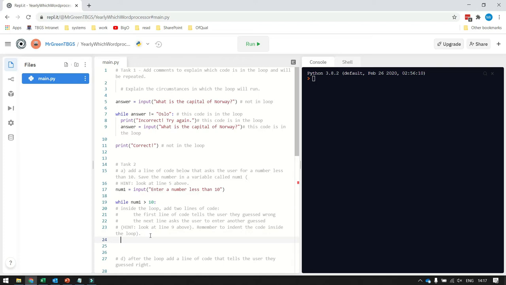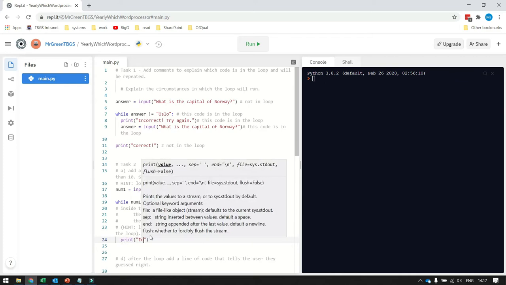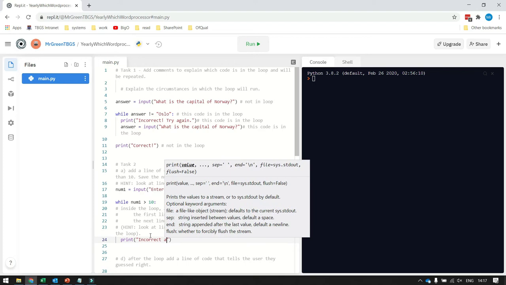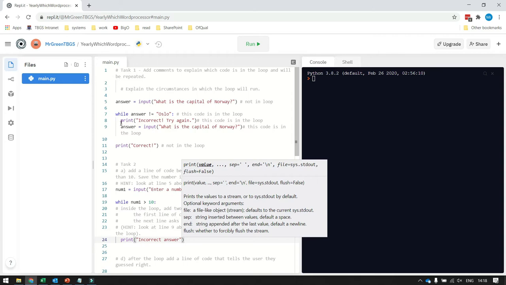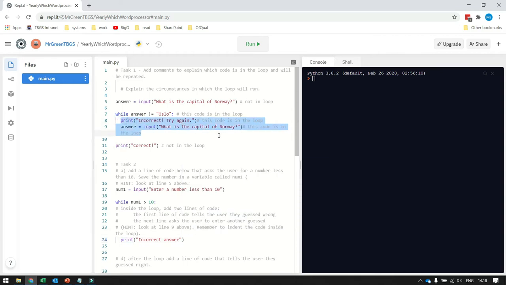So I press the tab button on the keyboard and I'm going to type in print incorrect answer. If you look at these lines here, you've got a pretty good hint right there because the code's going to be very, very similar. And then in here, I can take this line of code that I wrote before, and I can copy that in. So it's going to ask the person to enter another number.